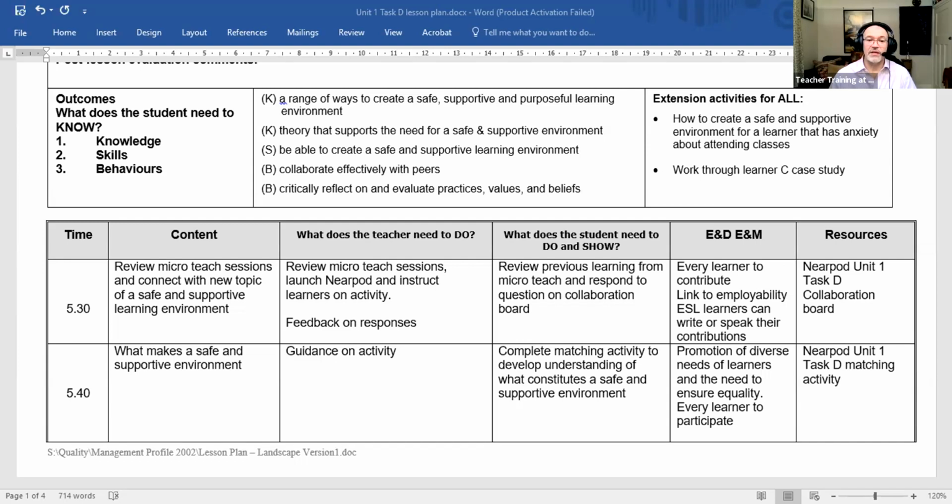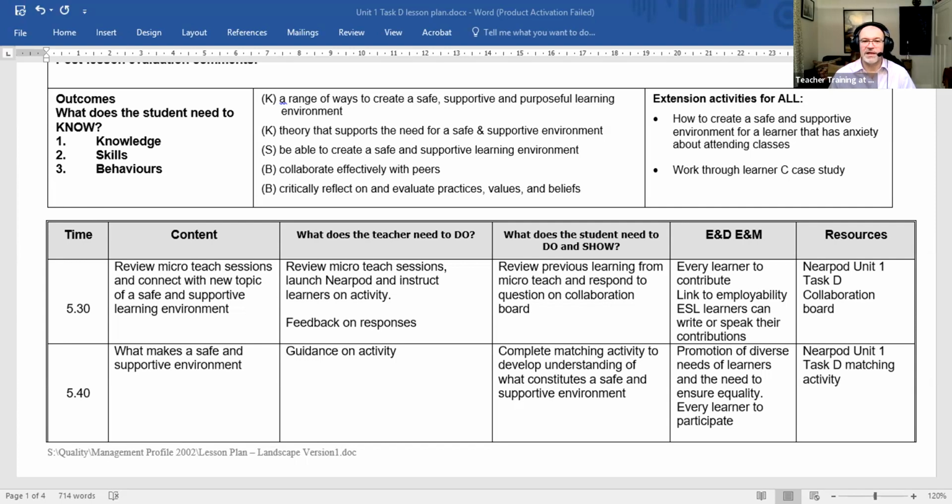These are things that I think morally are important skills to have as a teacher, and they're employability skills, the ability to work with others. And the higher level thinking skills, the last one there, to be able to critically reflect and evaluate practices, values and beliefs. So developing reflection skills, which are important for a teacher.